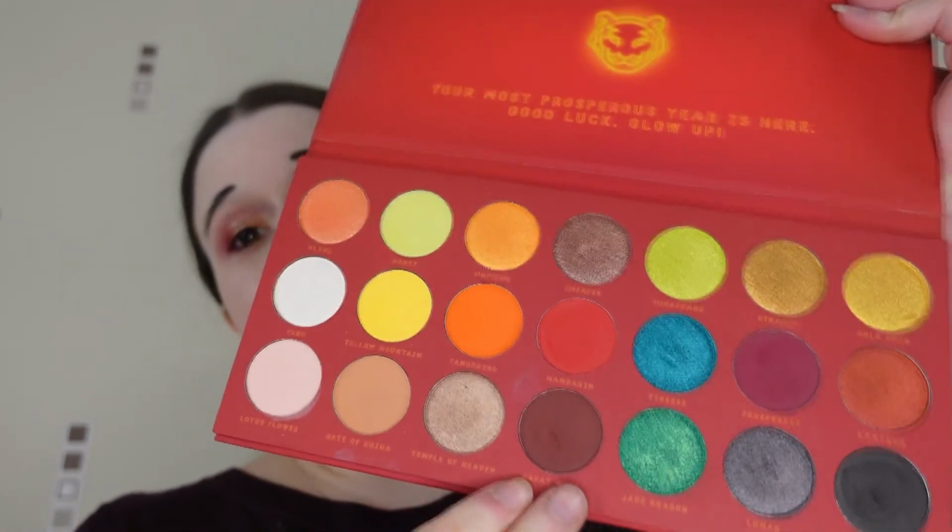I haven't picked up the Huda one because I thought it was too dear for what it was. There were only 9 shades. I think it was more expensive than this, but don't quote me on that, I'll have to check. There was nothing special about it to me. They were shades that we've seen before. Then again, you could say these are shades we've seen before, but it's probably not a colour story I've seen before, because I wouldn't have thought to put the green and the blue in.